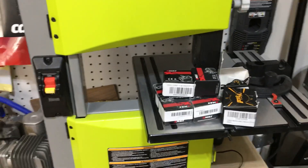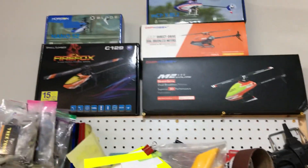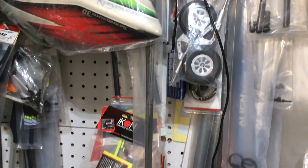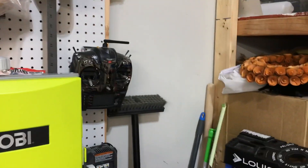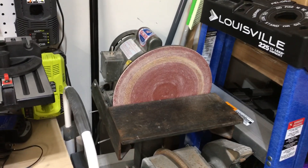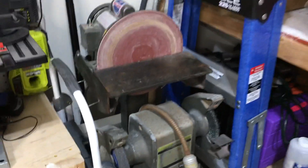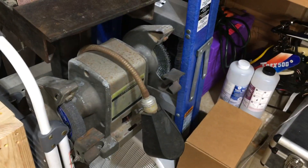I have my Ryobi bandsaw on the shelf, a couple older radios, some helicopters, wheel pants for the other GB, spare struts for the Havoc — all kinds of helicopter and airplane parts, stickers and such. I got my sander which my grandfather built over 25 years ago. He doesn't use it anymore and I've used it since I was a kid, so I had to have it. And then I got my grinder, which is super old — it came from a really good friend of mine who passed away, so I'm going to redo that and make it nice again.